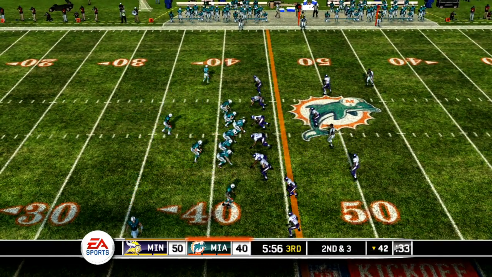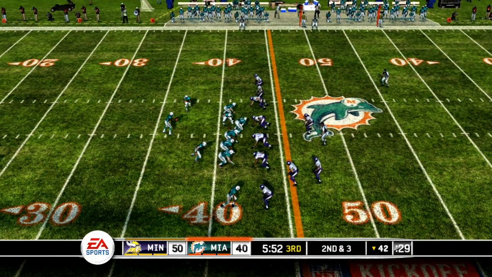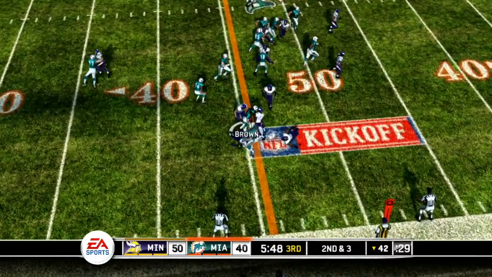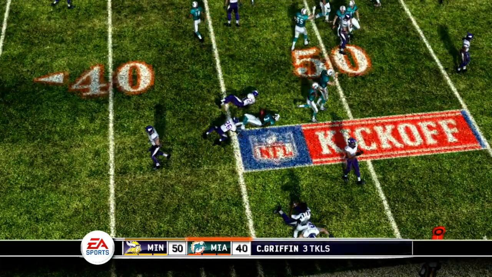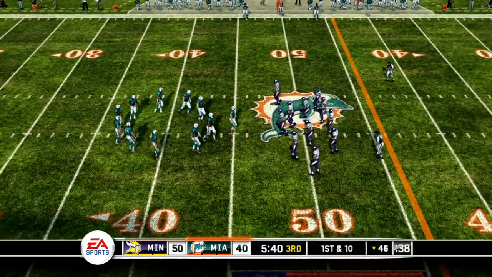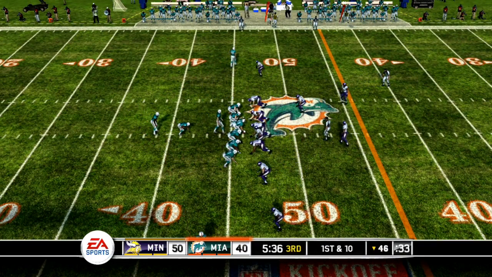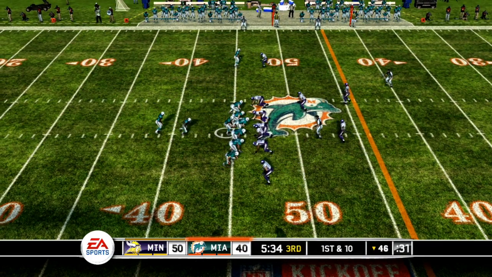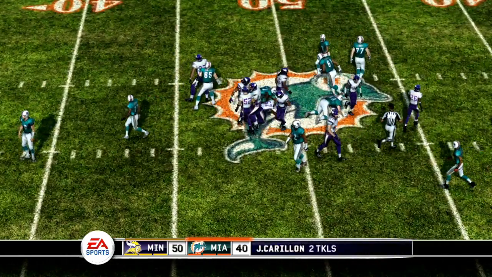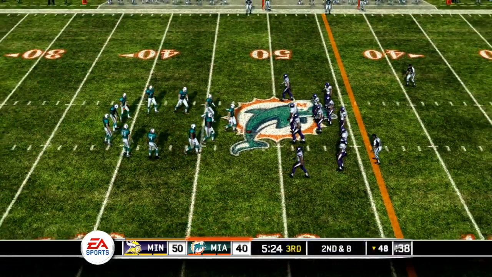Miami comes out in the Wildcat set. They snap it to the back. Sheds one tackler. That's the reason you have to just keep giving a guy like this the football. He's able to convert those first downs and wear down a defense. Here's the give. He gets out to about the 48-yard line. Brown gains about 2 yards on the run.